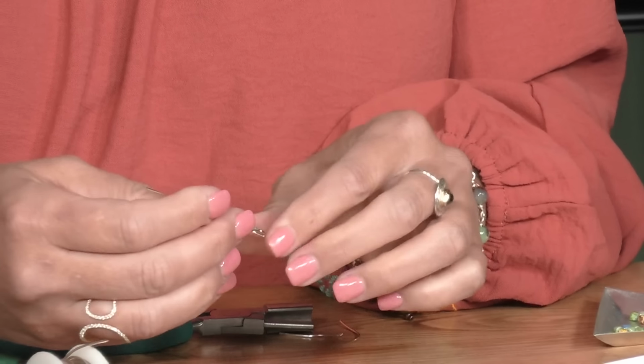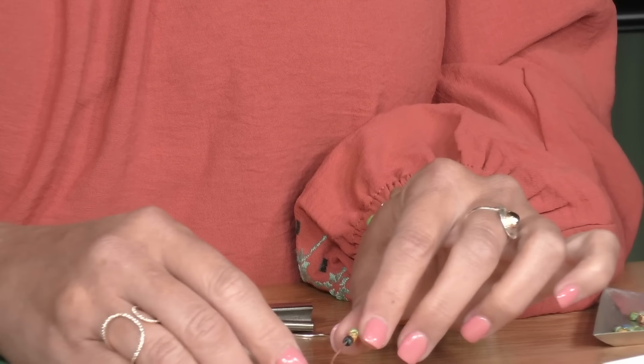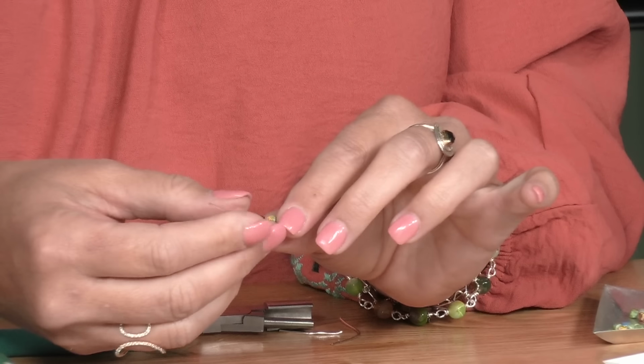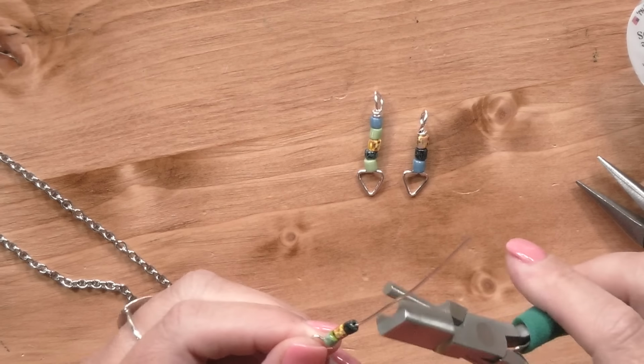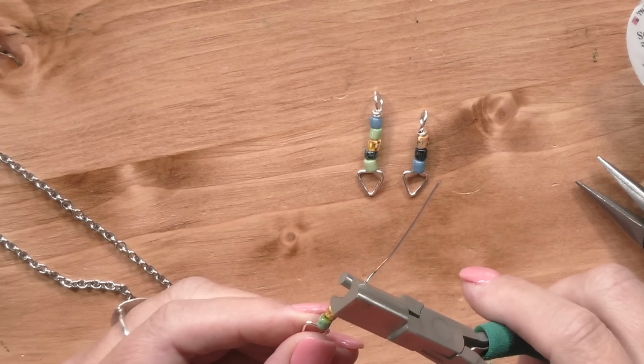And again, this would look pretty even with all the same color. It's really just up to you and your design, where you're being led to that day. That's the fun of jewelry making, letting the piece really speak to you and what you're feeling.